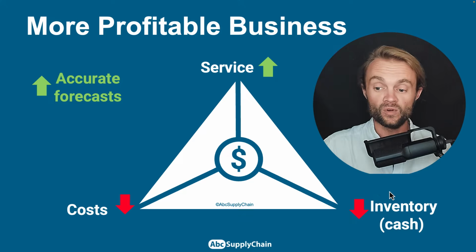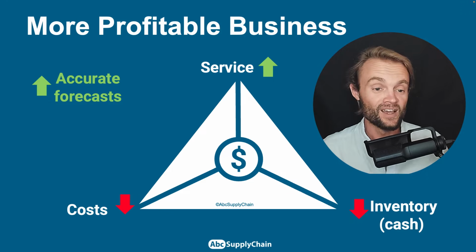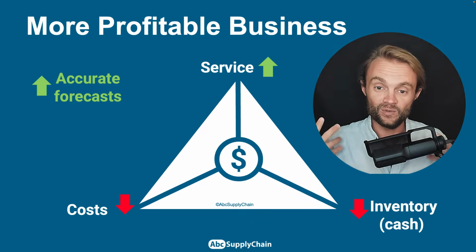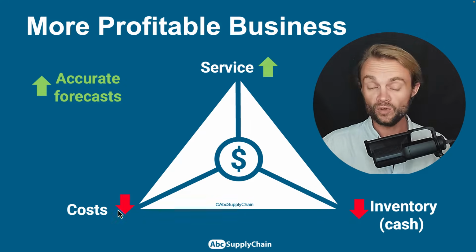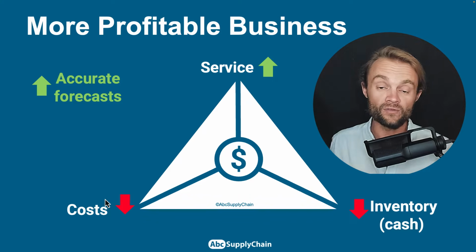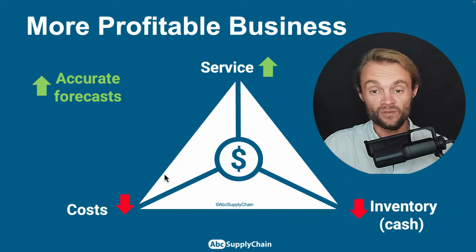You're going to order also much less inventory. If you work in supply chain like me for the last 15 years, the better is your forecast, the better you will improve the level of your inventory. And of course, you will also improve your costs because by having a lot of uncertainty, you need to spend a lot of money to face this level of uncertainty.